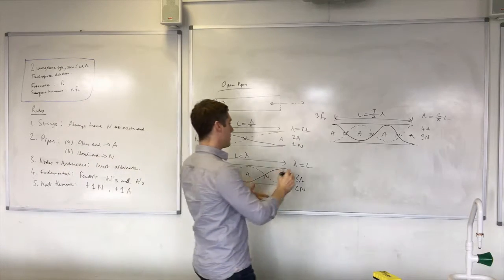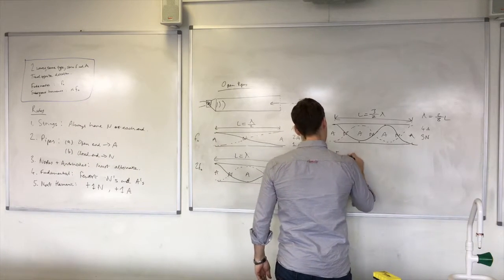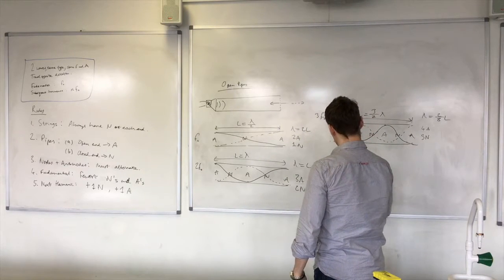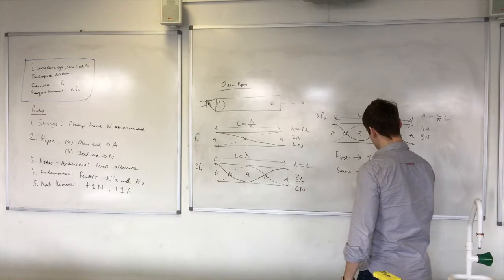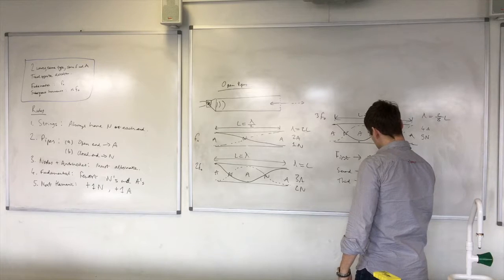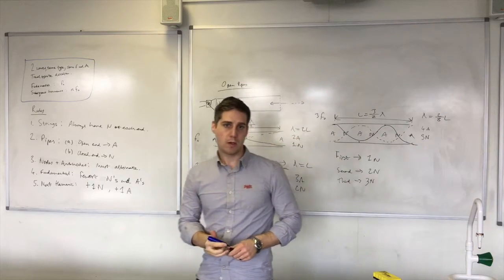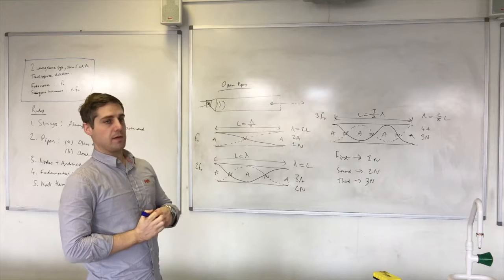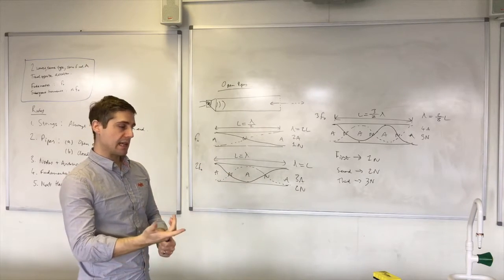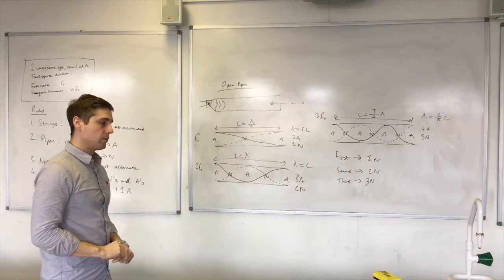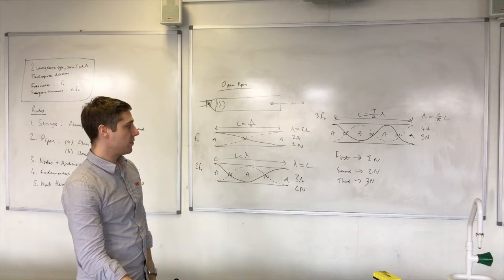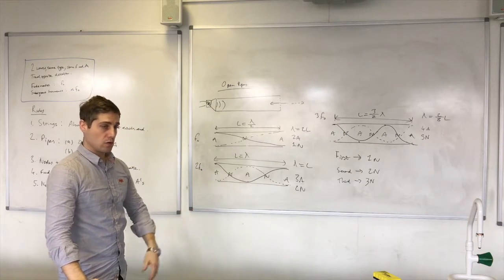So we can see, like I was just saying, first we have 1 node, second 2 nodes, third 3 nodes. So if you wanted a quick way to work out how many nodes and antinodes you've got at the fifth, you'd know there'd be 5 nodes and 6 antinodes. So you could use that to plot out quickly what that harmonic would look like. So those are harmonics for open pipes.